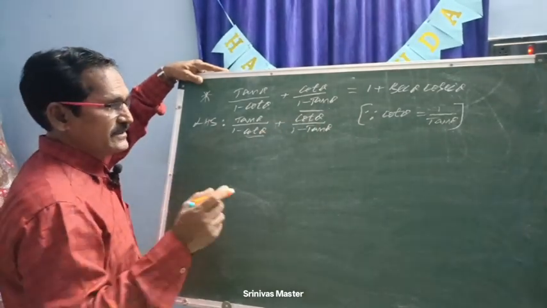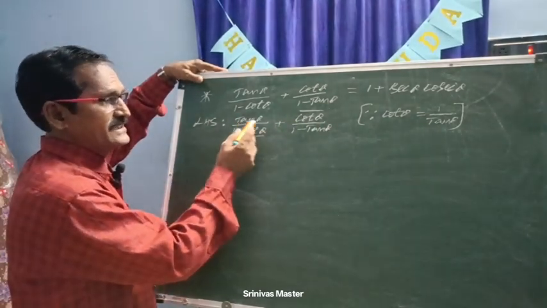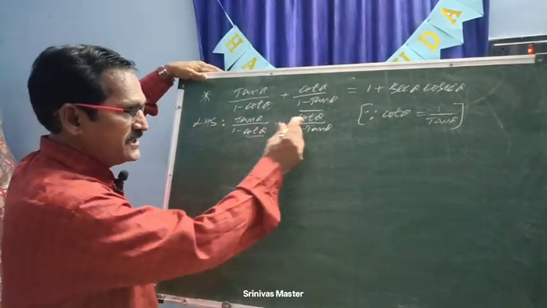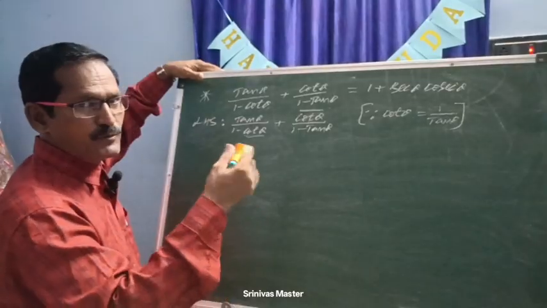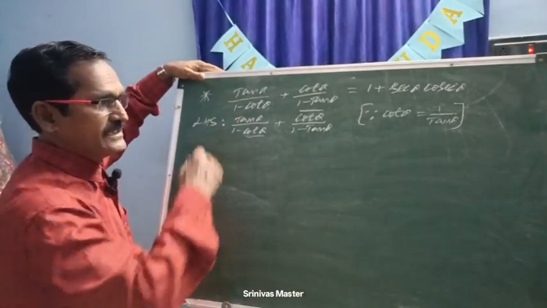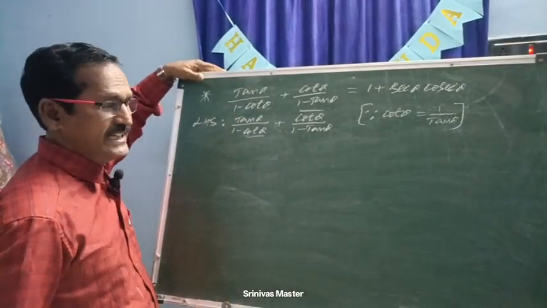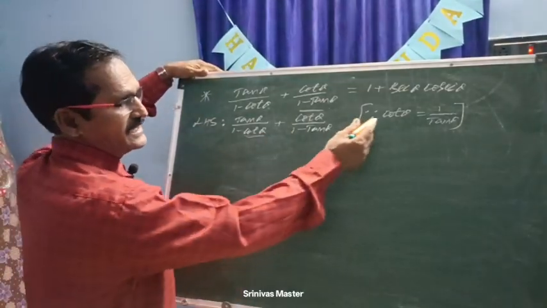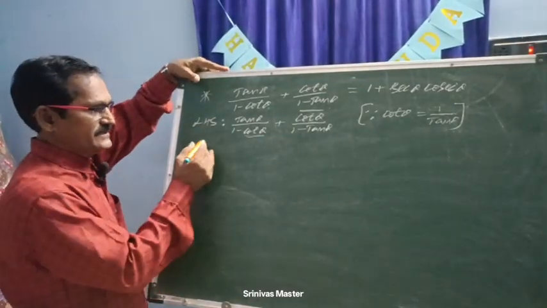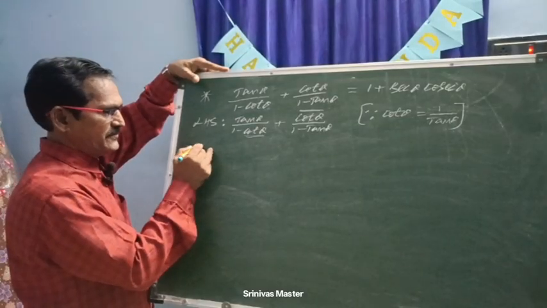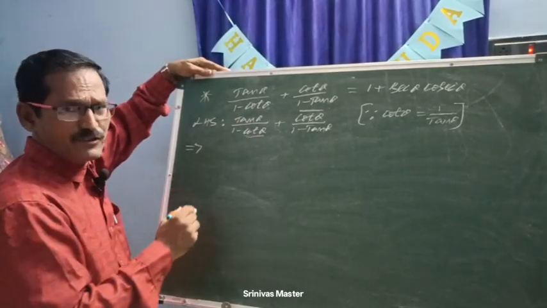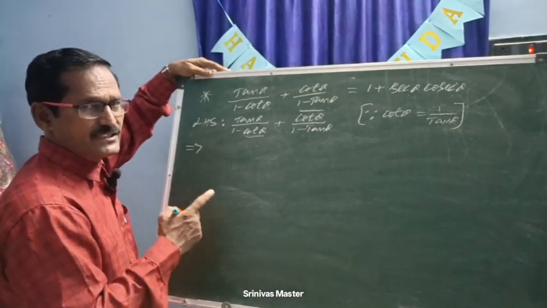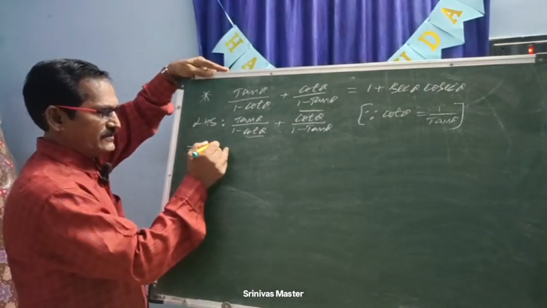But one thing, children, you should not change tan theta, which is the reciprocal of cot. You know that tan theta equals 1 by cot theta. If you change both the tan and cot, the problem won't be solved. So any one you can change. I am just changing cot theta, children. Cot theta can be written as 1 by tan theta. See now what I am writing. Be careful. Tan theta won't be changed now. Cot theta we are changing, tan theta should not change. So tan theta we can write as it is.